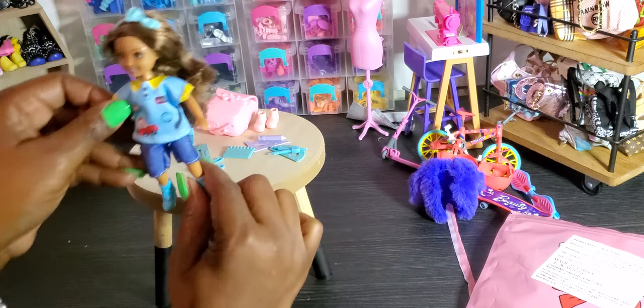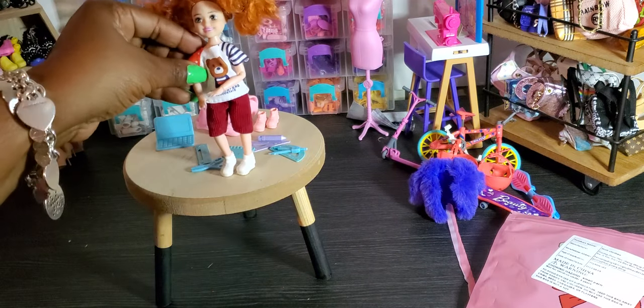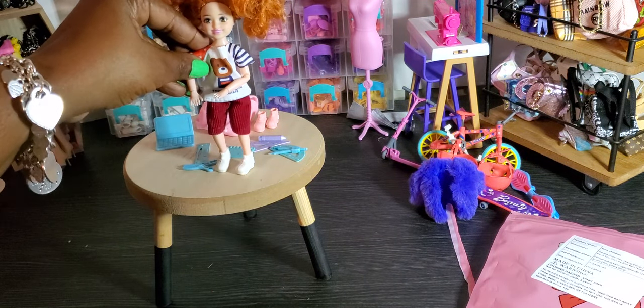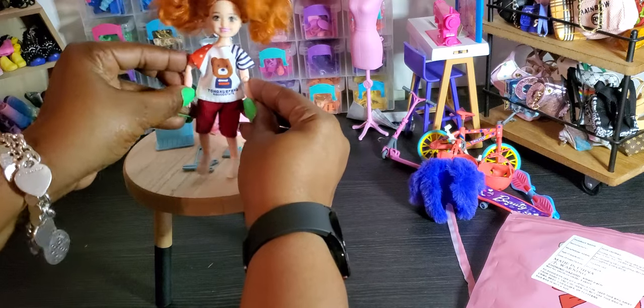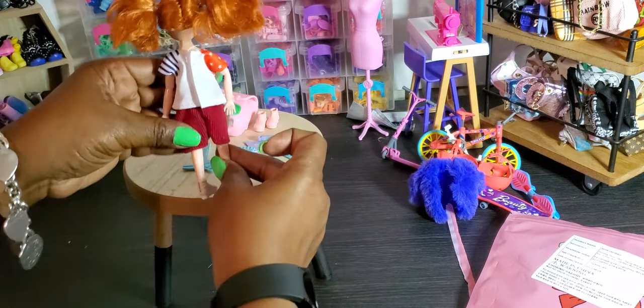Okay. Our next doll. Here's this outfit. So she absolutely can fit the pants, the shorts. I just put it with this shirt. Okay. But she can fit it.